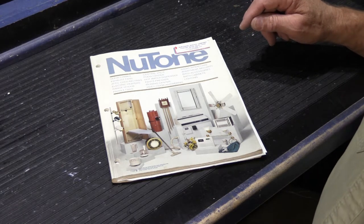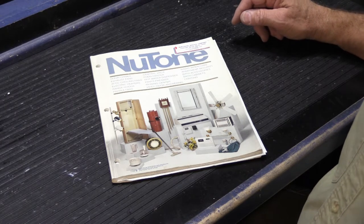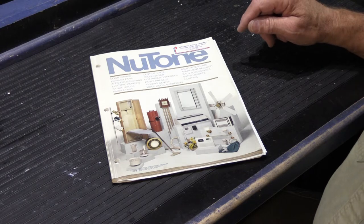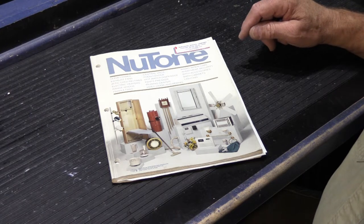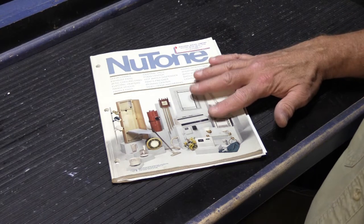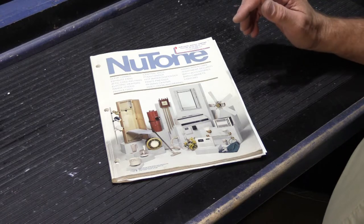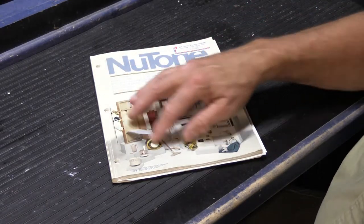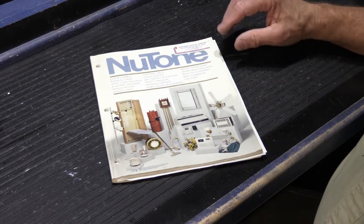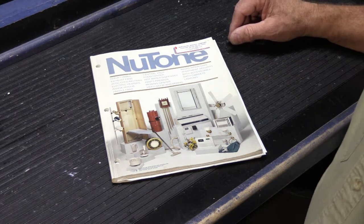As a NuTone distributor and a NuTone service center, we were responsible for selling all of these products and also doing service on all of the products. They all carry different warranties. A lot of them had lifetime warranties for this time period. We were responsible for going out in the field and doing service calls at people's houses, and we had to know about all the products they made, the history of the products and where they came from, the things that go wrong, and have parts for them. And that's all part of being a service center.